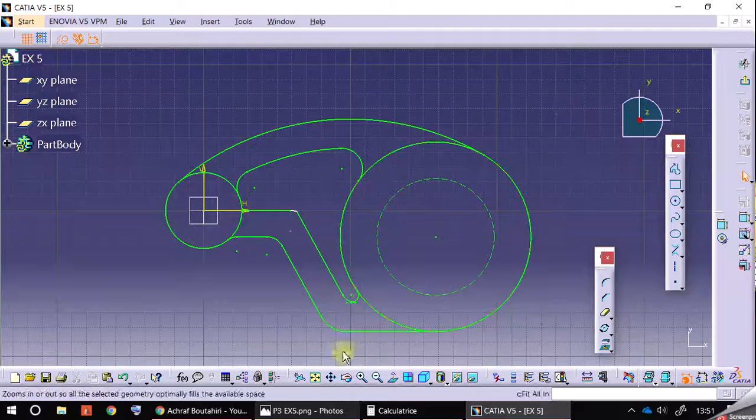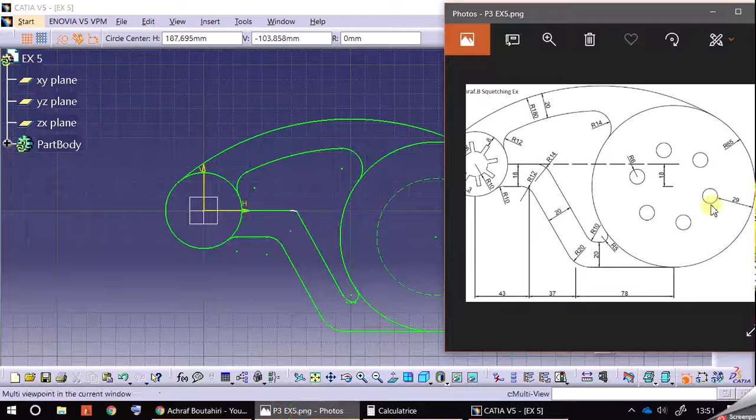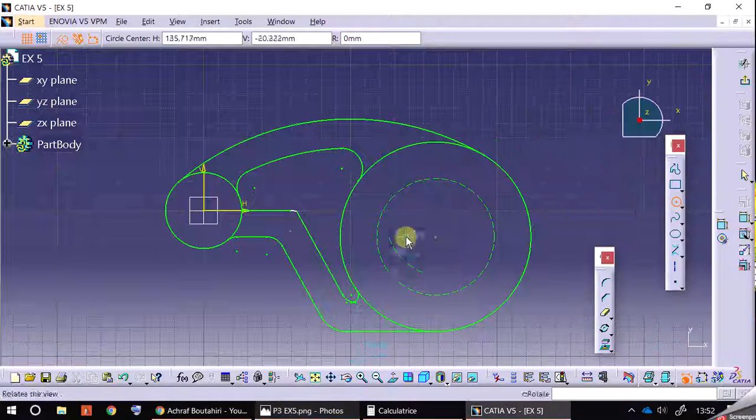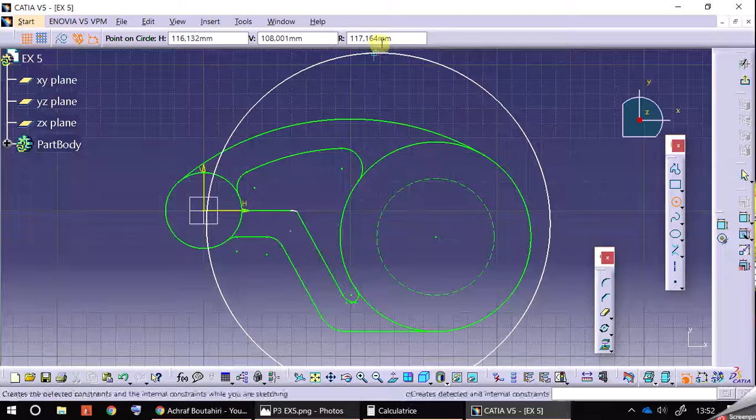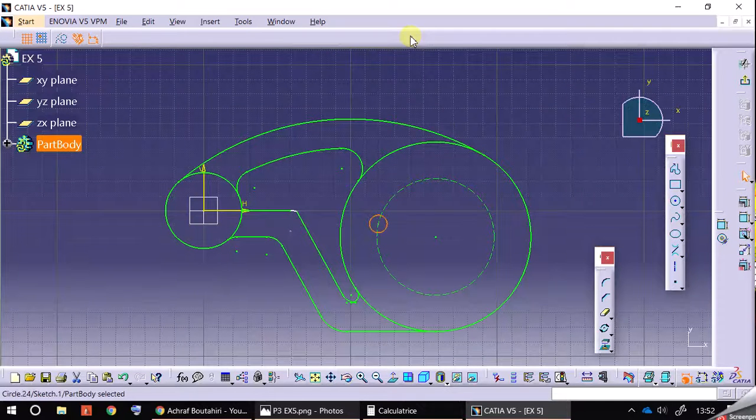We come here and we choose a circle with a radius of 6. It's under this axis. Permanent element here, 6. We put OK, and we choose to make a repetition of this circle.